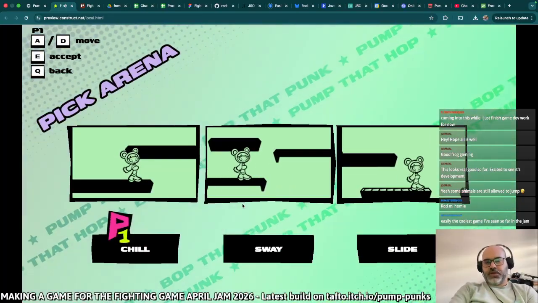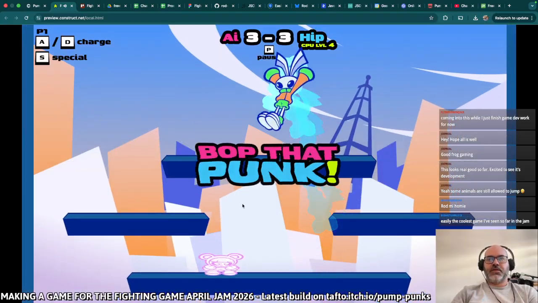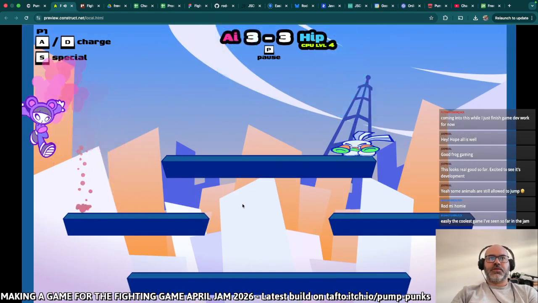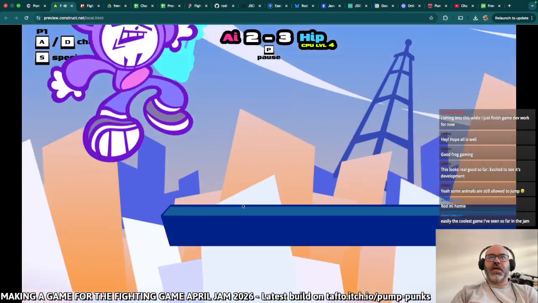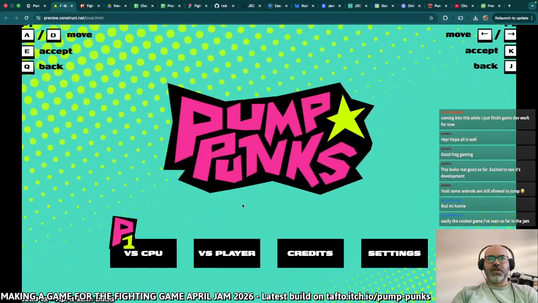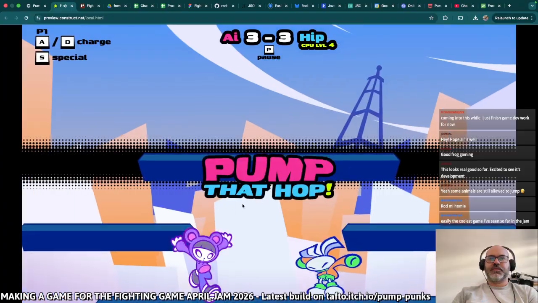See, now you can do the whole CPU selection with the first character, like player one. Yeah, it sounds. You just can't hear it very properly with the music. There we go.